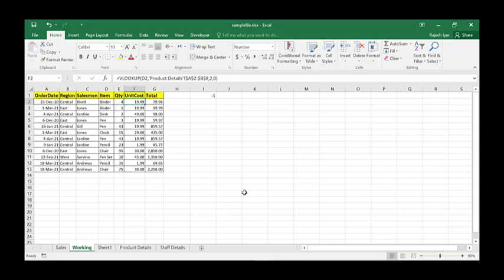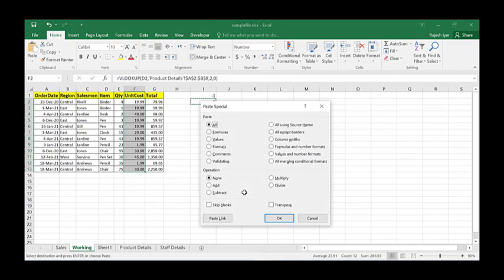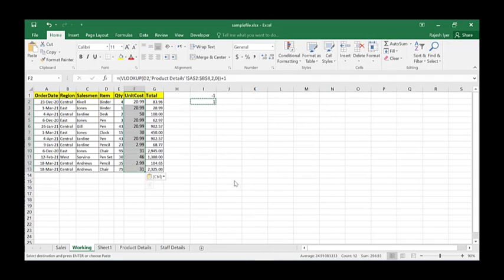Similarly, if I have to add $1 to this cost, I can write 1 here, copy, select this range where I have to add, open paste special, and click on add. D is the shortcut for this, so I press D and press enter. It has automatically added $1 to everything. I can copy this format and paste the format for this column. You can see any additions or multiplications we have done appear in the formula. Similarly, in this cell we have added 1, so that is also appearing here.